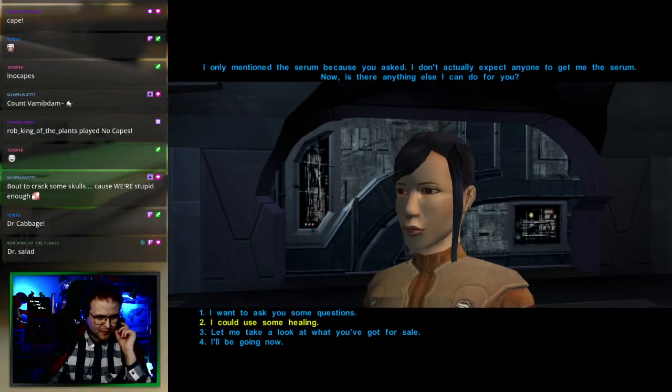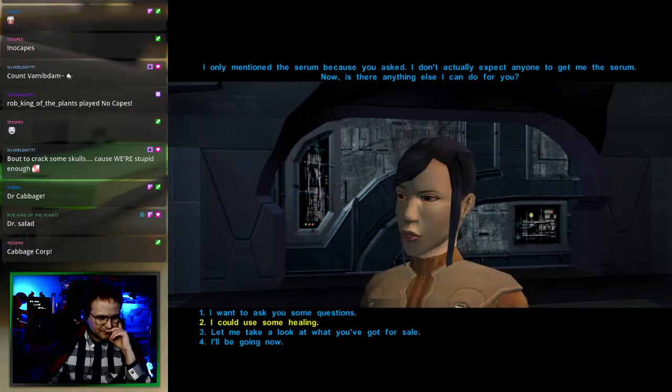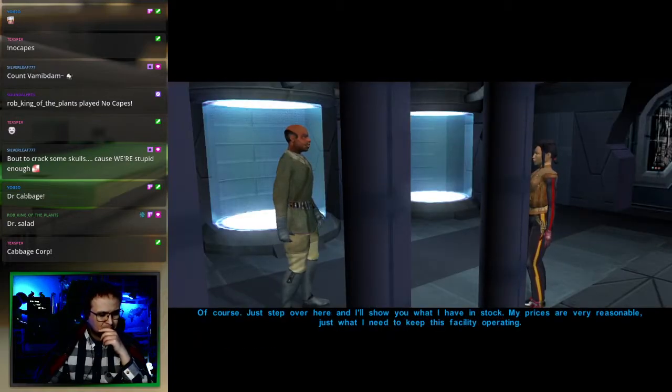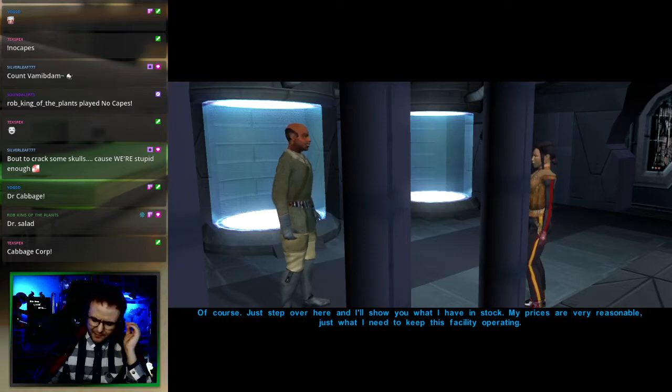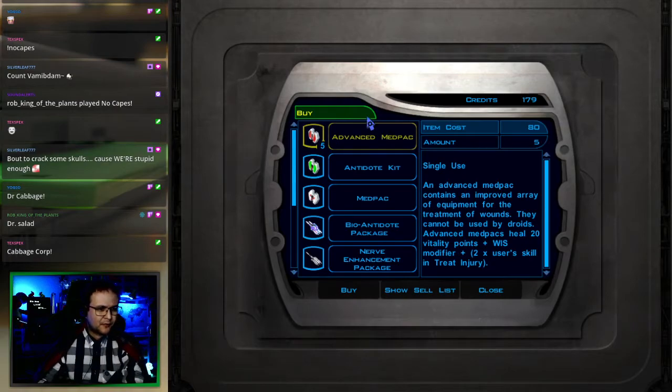Okay, so, let me take a look at what you've got for sale. Of course. Just step over here and I'll show you what I have in stock. My prices are very reasonable. Just what I need to keep this facility operating.